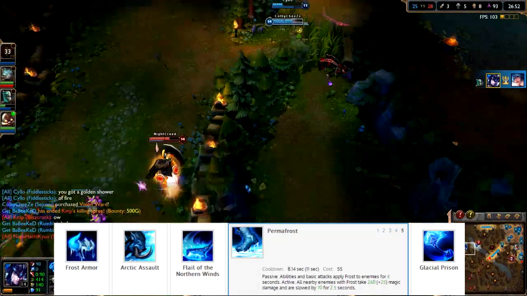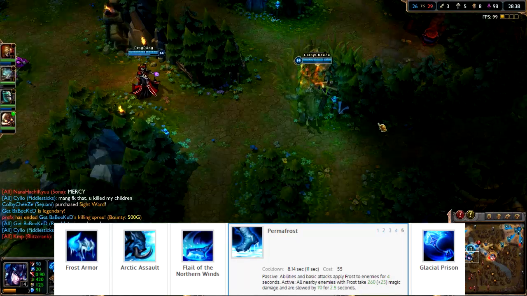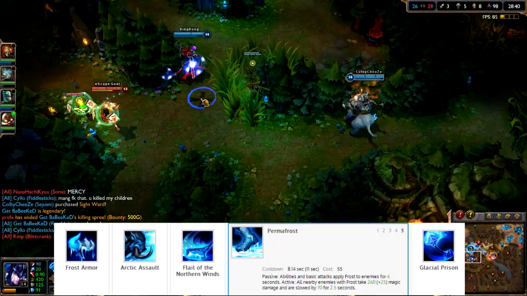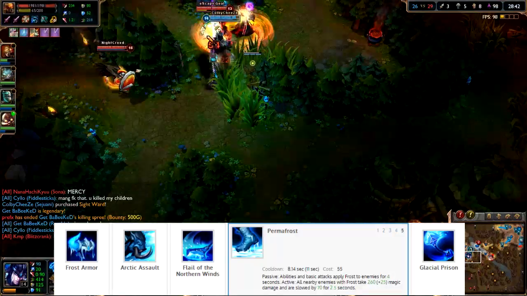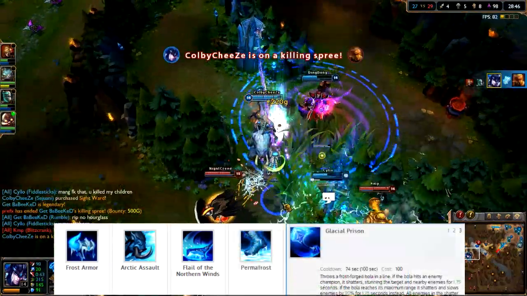And this is really what makes Sejuani awesome in these prolonged engages, being able to just slow down so many people around her with that Permafrost, in addition to having her Flail of the Northern Wind swinging around her head and attacking everyone. Now, finally, you've got Glacial Prison.